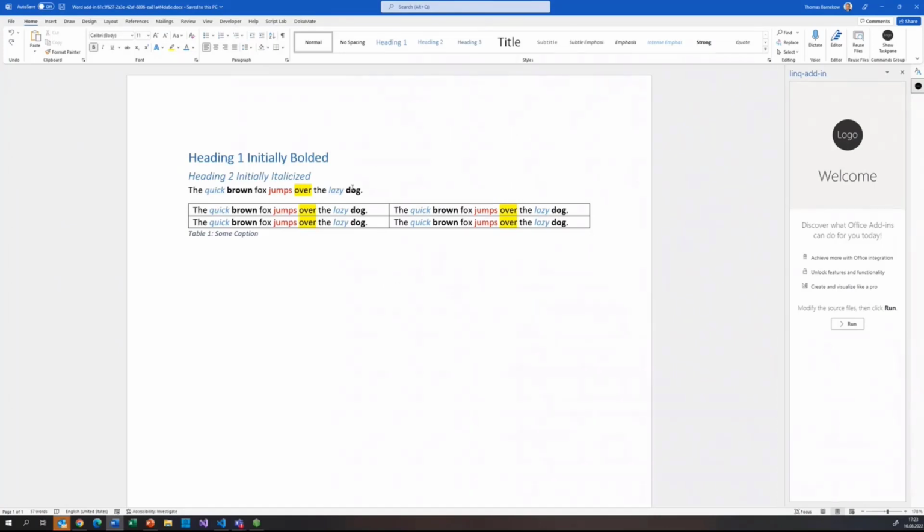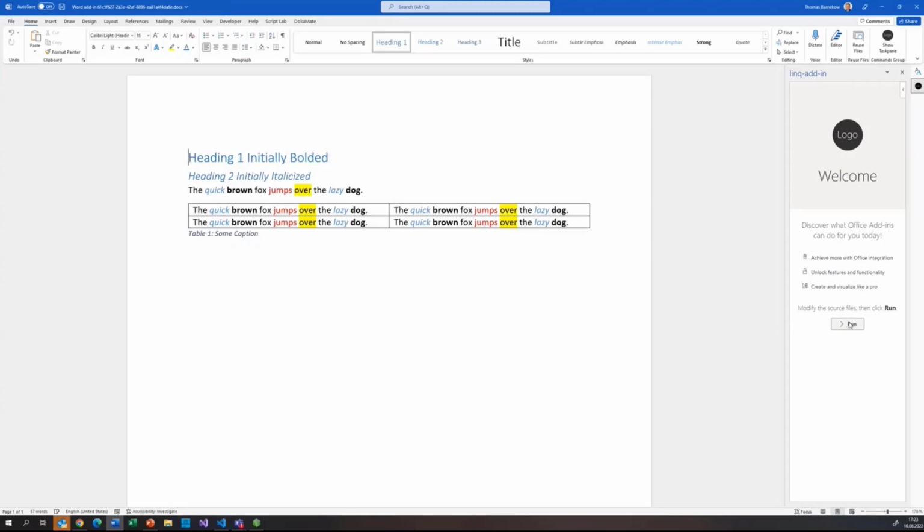The purpose of the add-in is to basically remove all direct formatting while retaining all paragraph styles or character styles. And so if we look at the first one, for example, if I am in the paragraph or if I've marked the paragraph as a whole, this will basically transform this single paragraph.